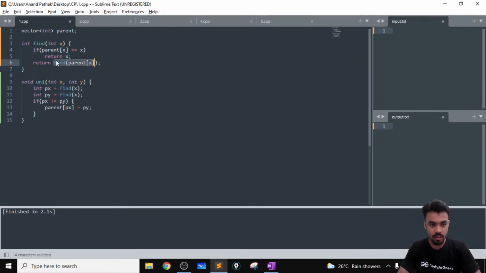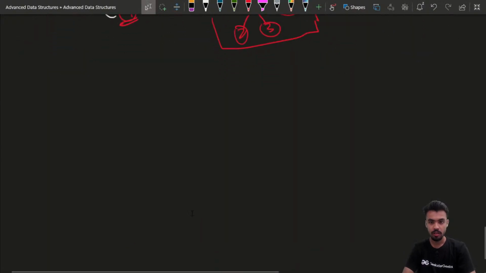While we are calculating the parent of x, we can store it also, right here. So the parent of x would be find parent of x. What this statement does is find the parent of x and store it in this particular place. First it calculates the value of this, then it stores it in the parent of x, and then it returns the value of the parent of x. So this will do my job. Now it is the efficient method using path compression.